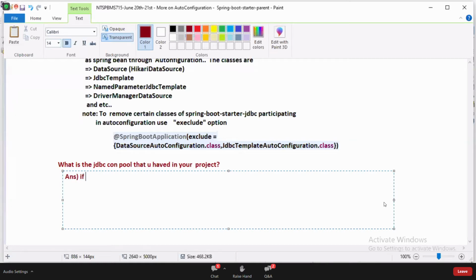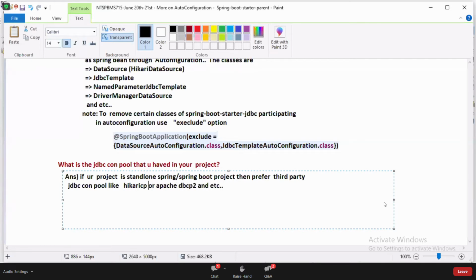Answer: if your project is a standalone Spring or Spring Boot project, then prefer a third-party JDBC connection pool like Hikari CP or Apache DBCP2 and so on.